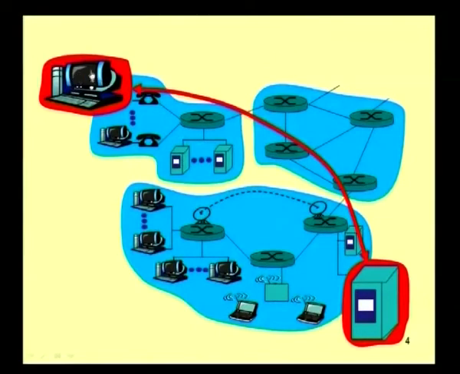Now, let us look at how any data transfer takes place between a node located somewhere on one network and another node, say a server on some other network. This is our sample scenario. I am talking about a client somewhere here making a request to a server which is somewhere in this network. This is the scenario that we are going to look at.